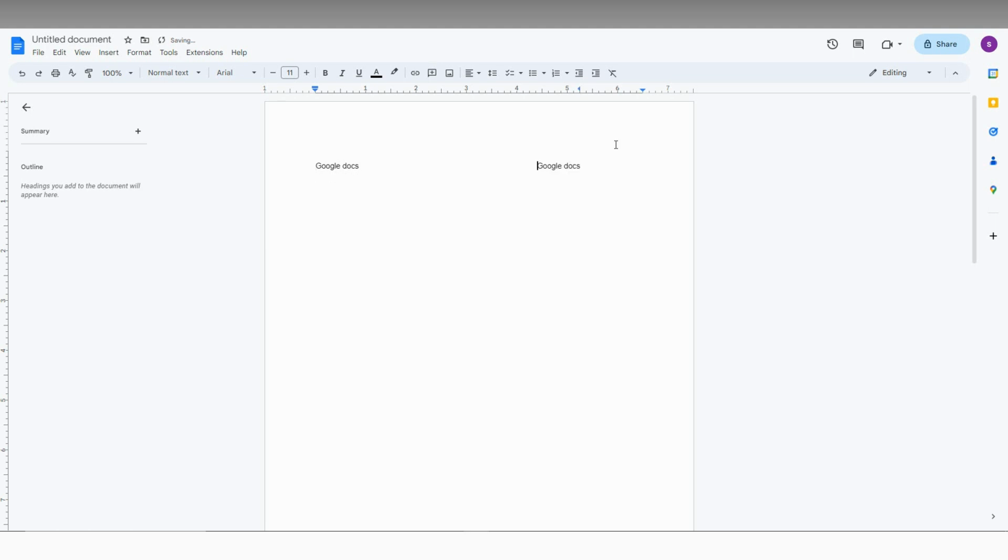So it's going down. Now I am going to type tutorial. Okay, now I need to move this to this corner. You can see, when you add the right tab stop, there is an automatic option for this. You can move and adjust it to the edge of the page like this.